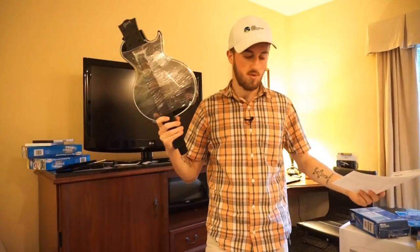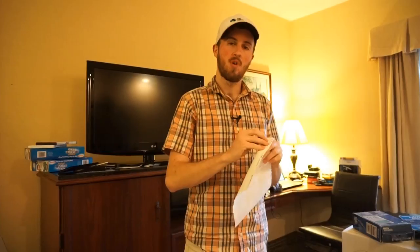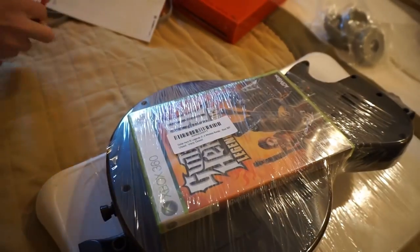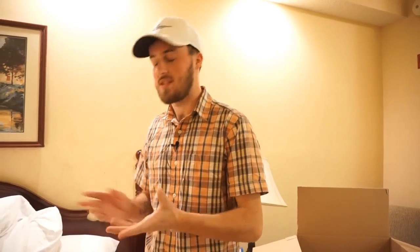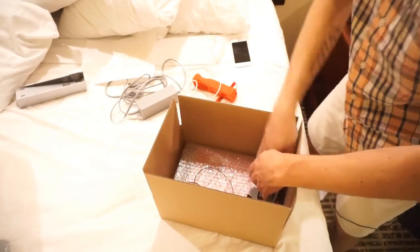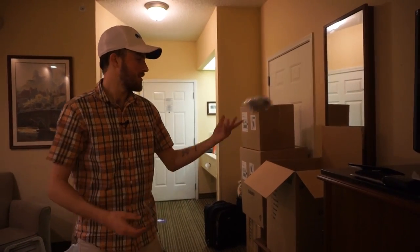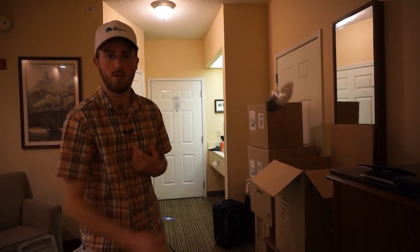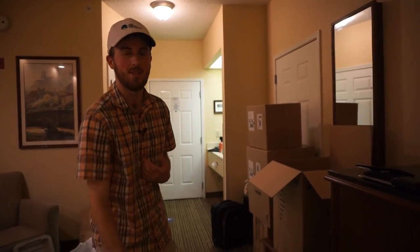I've got Guitar Hero guitars and big stuff in my oversized shipment. I've shown before how to prep Guitar Hero guitars and large items like Wii Fit Boards for shipment to Amazon — take a look at that video if you haven't seen it. Now comes the part where all the prep needs to happen. Some items need bubble wrapping and bagging, like this calculator. Some new items just need stickers. Some need a lot more, like this Nintendo Wii that needs to be bubble wrapped, boxed, and fully assembled.